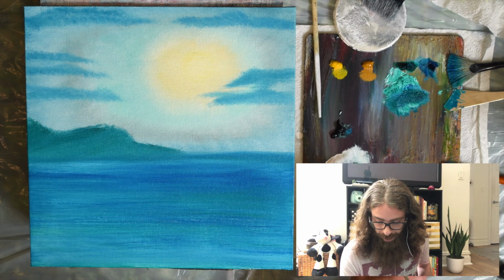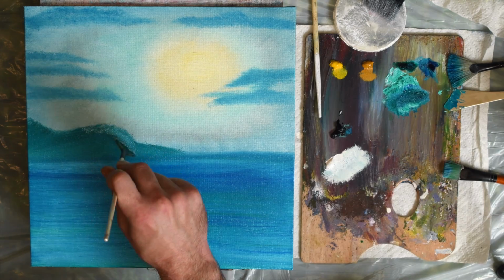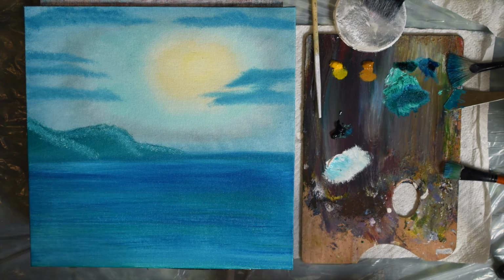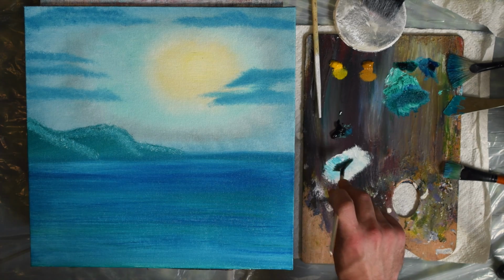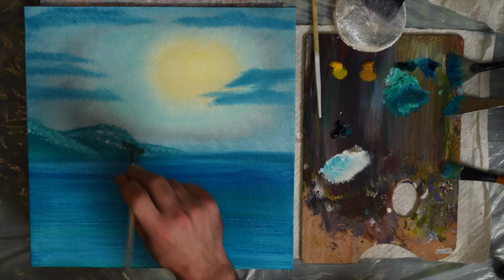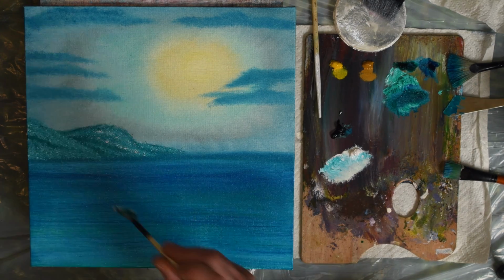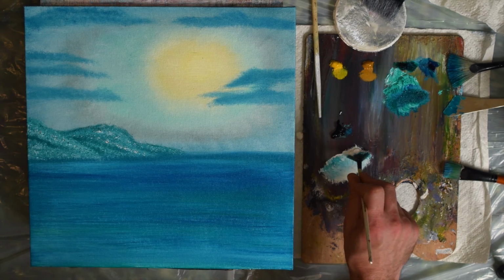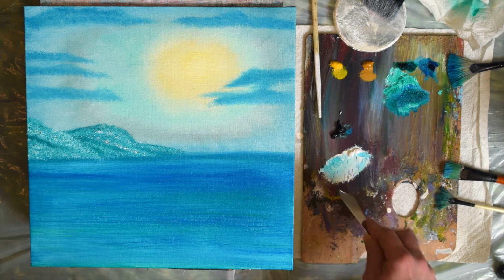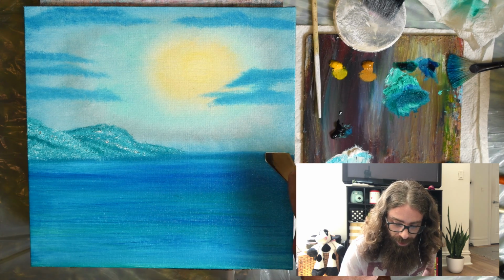Now Bob takes a little bit of titanium white on a new clean fan brush. He just kind of taps in some shading on this. Next, I'm going to take a little roll of titanium white mixed with a little phthalo green. He's just going to really firmly press in where his water line's going to be, so you can get out all your frustrations here.